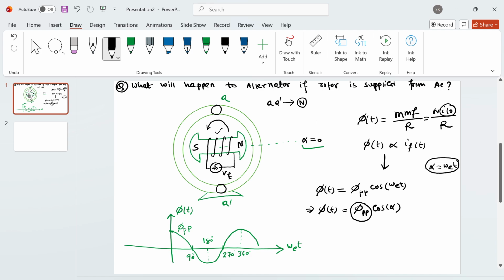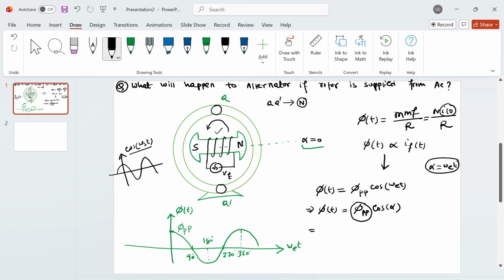It is continuously varying, like north pole, south pole, north pole, south pole. That variation you have to consider. So to consider that variation, you have to consider the effect. Since I have the alternating current, let's say it is cosinusoidal in nature. So basically, it is a cosinusoidal curve, maybe some cos omega_s t, and it has also some peak value.